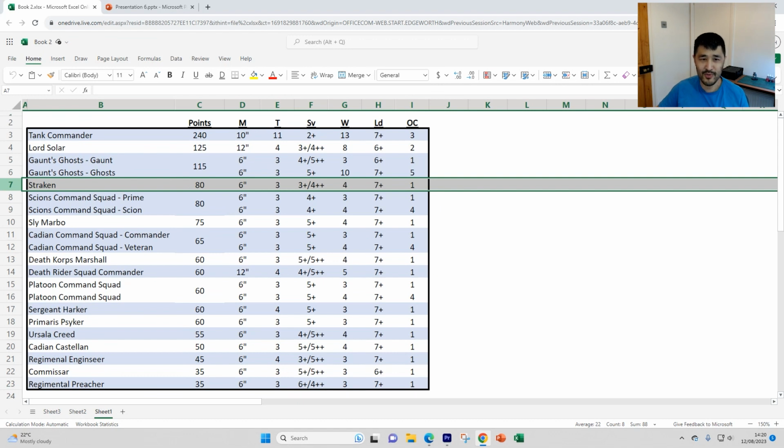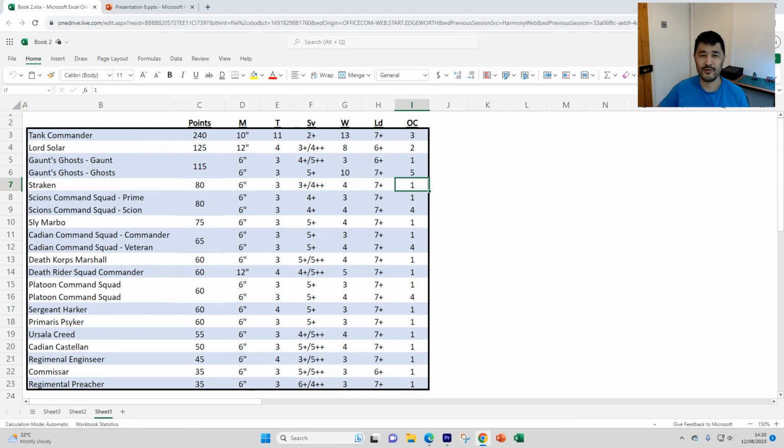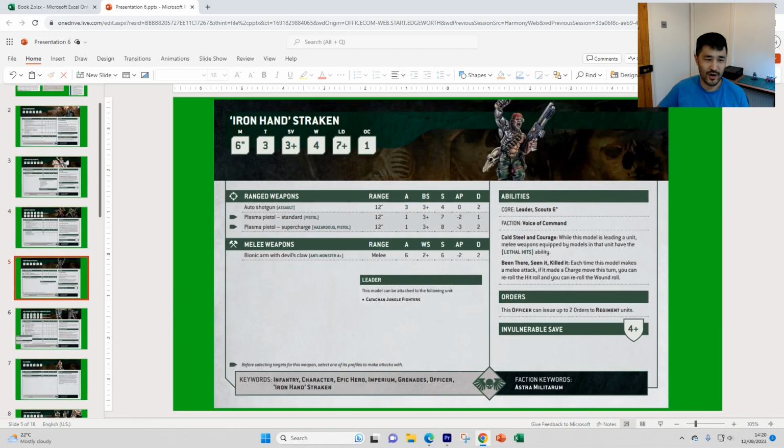So he costs you 80 points, 6-inch move, toughness 3, 3+ save, 4+ invul save, 4 wounds, leadership 7, and OC value of 1. Okay, what do we get for probably the oldest metal miniature you can buy for Astra Militarum at the moment? So he's got a shotgun and a plasma pistol. Great, a bit of low-level DACA, and he's got his glorious Bionic Claw, which is anti-monster 4+.